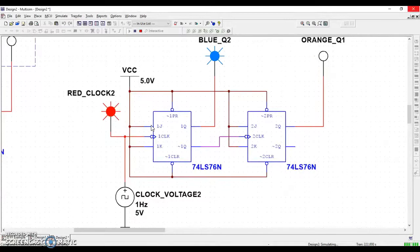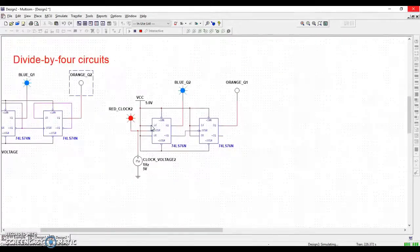We could do divide by 8 circuits, divide by 16 circuits, and you'll start to notice, man, that sure sounds like 0000111. That sure sounds like a truth table, doesn't it? Okay, these things are going to become the inputs for truth tables later on. These are going to be the clocks that drive our circuits to work automatically, and that's what we're heading for.